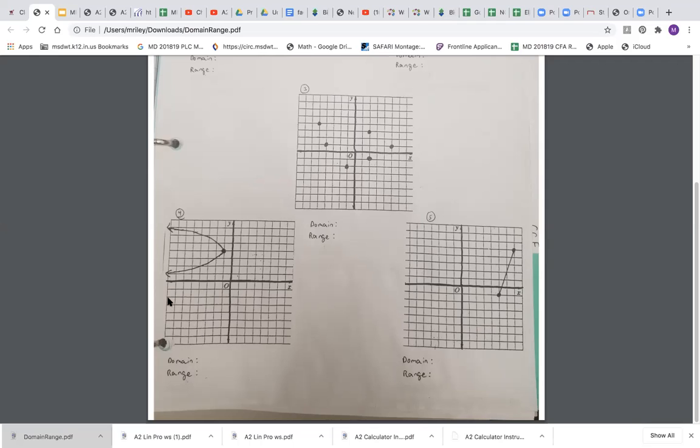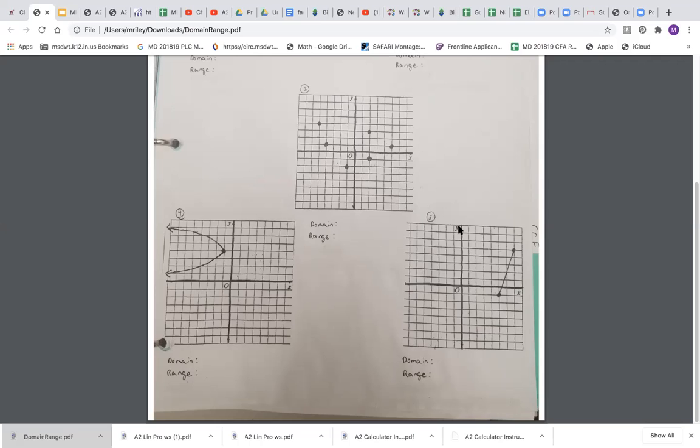Your range, again, low to high, I see arrow. I see arrow. So it is all real numbers. Now, I do have to warn you guys, the only time, and maybe I'll talk about that tomorrow, the only time when you see arrows on that and it's not all real numbers is if it is definitely just straight across and it goes this way, holding as constant value. We'll talk about that more tomorrow.